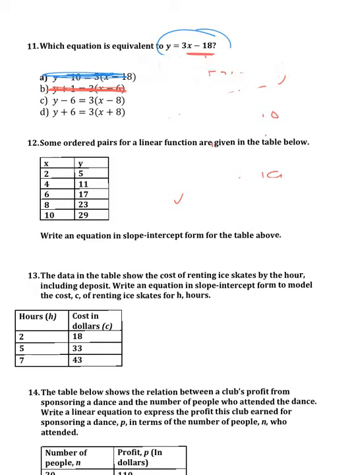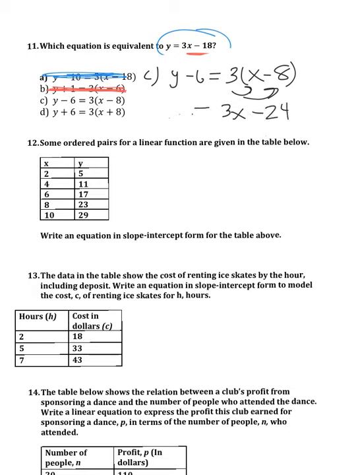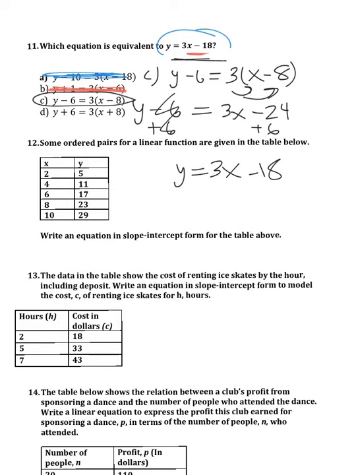All right, and moving on to C, which, by the way, is the most common right answer. So if you have to guess on a multiple choice question, you might want to try C. Y minus 6 equals 3 times x minus 8. So I distribute, I get 3x minus 24. Then my second step is to add 6. So I get y equals 3x minus 18. So that is correct. That matches. My answer is C. So there's not really a better way to do it. You want to guess and check and make sure you have the right answer. In our 2 steps, we're distributing the slope, or m, adding the number next to y.